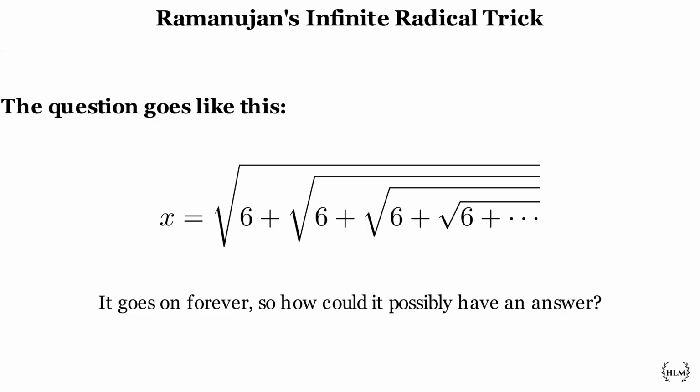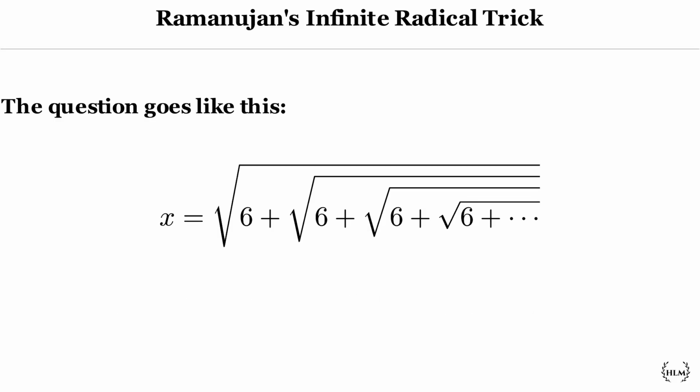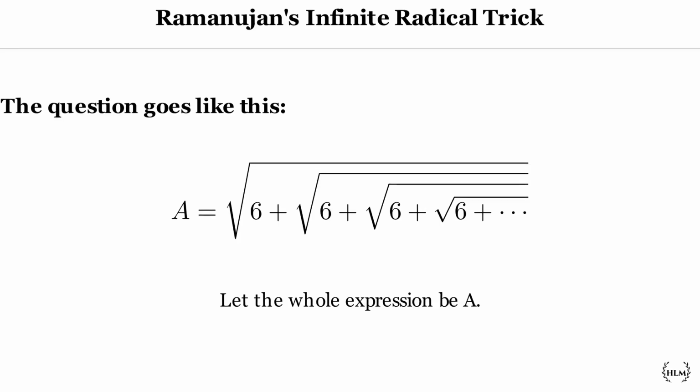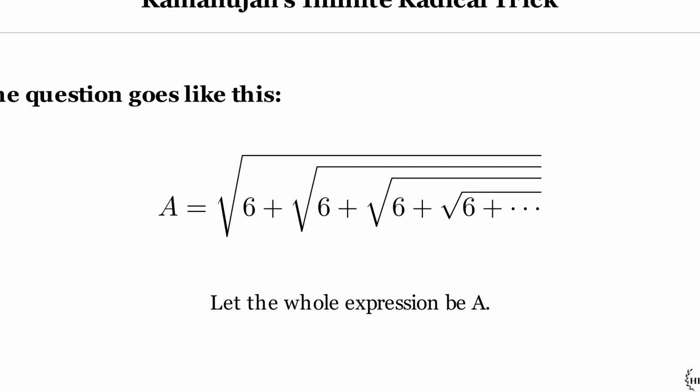This is an extremely challenging problem when you look at it because it's an infinite amount of times. And the question is, how can you get a possible answer to this? And it comes out to very nice integer answers. So this is the way you solve it. So let's say you make this equal to a variable. Let's say the answer a. Let's make it a.